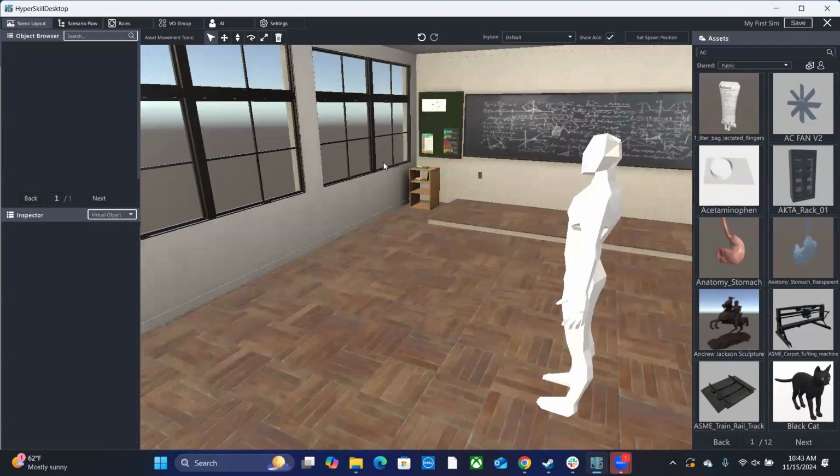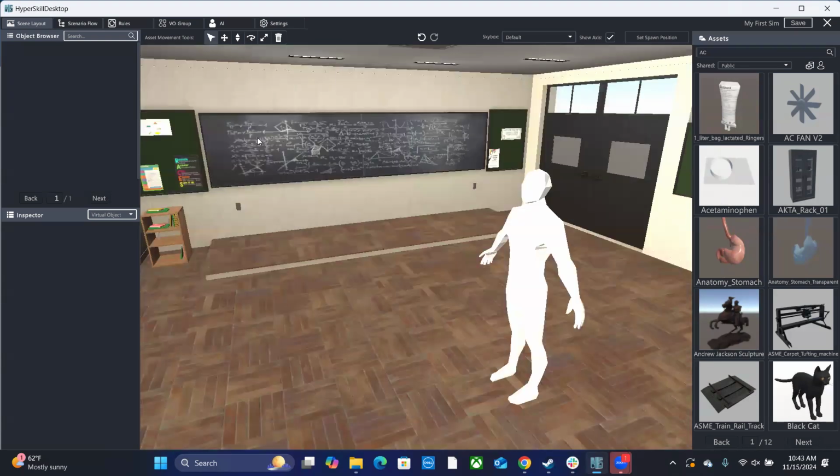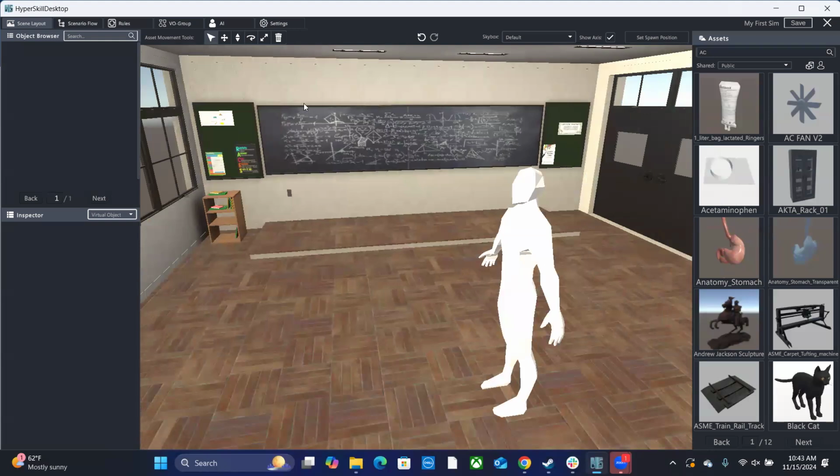All right, cool. So that's how you're able to bring in and manipulate objects and go through it. This is the scene layout tab. I will be covering the scenario flow, but just at a high level. This is where we create a flow chart that determines the process of the user going through the simulation. It's not coding because we're creating a flow chart, but essentially we're writing those building blocks and coding out the experience the user is going to go through. We'll cover that more in depth when we get there.